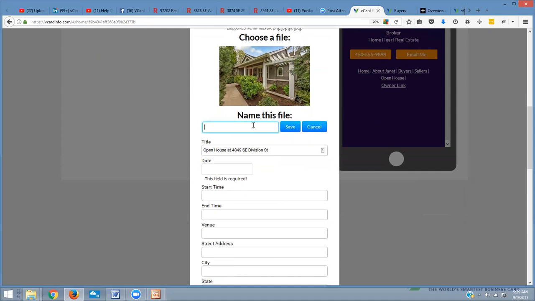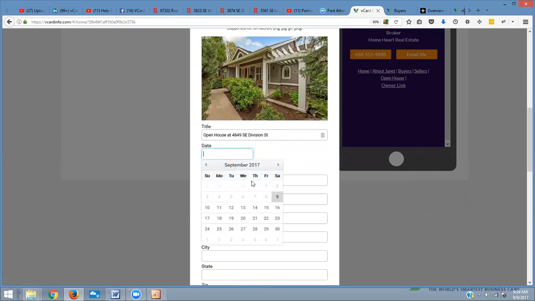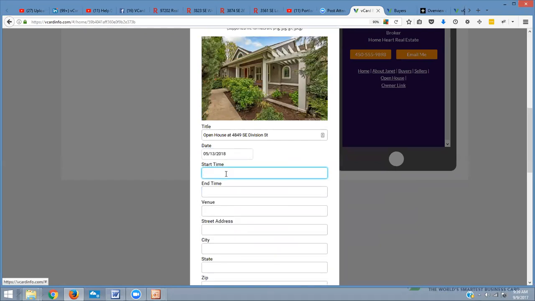I already loaded this one actually, but that's okay. And then it asks me for a date. I'm going to add a date way in the future here, so this will work for a long time. So we'll do Sunday the 13th. And we have a start time. We'll say it starts at 9 a.m. and goes to 4.